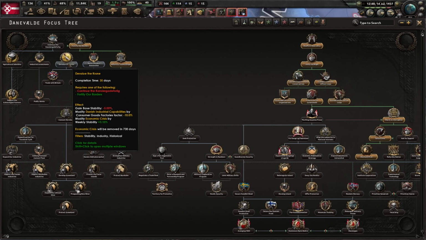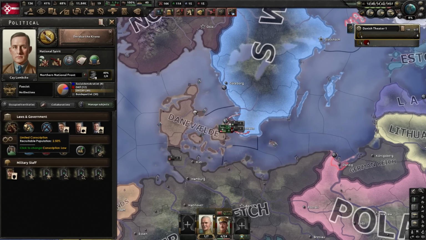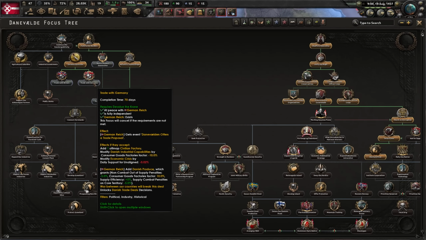So we're going to devalue the krona, which is going to hurt our stability, but it is going to reduce the consumer goods by 10% and solve the whole stability issue. Also, now that we have limited conscription, this is the time you want to move on to the extensive conscription. And the next thing I want to do is trade with Germany. If they accept our offer, we're going to get a free civilian factory, also some consumer goods reduction, and the line is going to start going down.